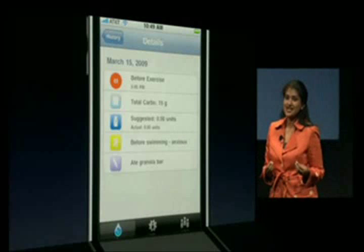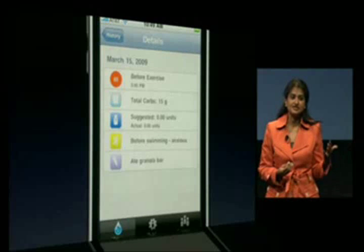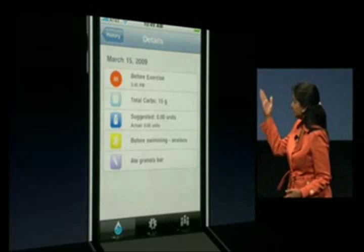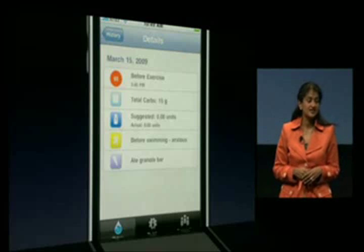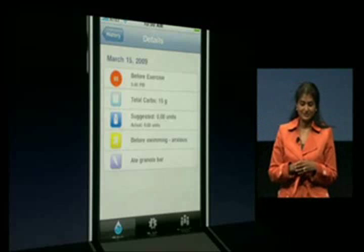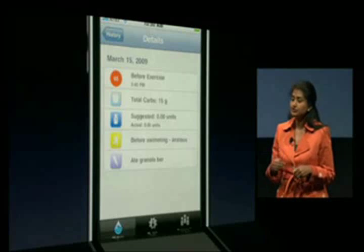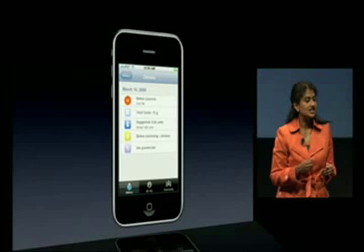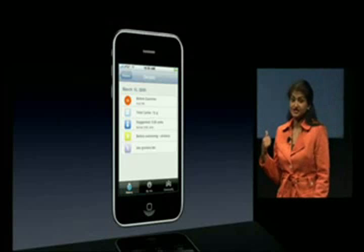So what does that mean for Maddie? That means all she has to do is next time lower her insulin dose a little bit more than she did when she has a swim practice. Okay? So she knows exactly what to do. As you can see, we have provided Maddie with the tools she needs that make diabetes management easier and fit right into her lifestyle.